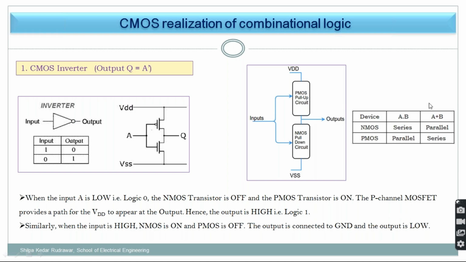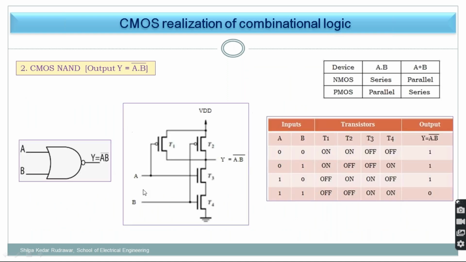If you have cleared this point in your mind, you can try this, how I have designed it. Just try for this, and you need to draw this table also, so as to find out whether my output is 1 or 0. This is basically a NAND gate. NAND gate means A into B. A into B means multiplication, so NMOS should be in series. So they are connected in series. Why are two NMOS taken? Because there are two variables, A and B, and that's why in series.